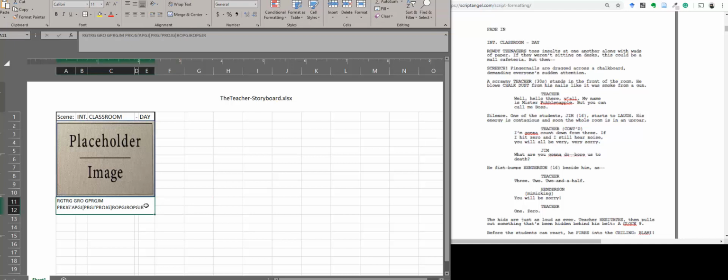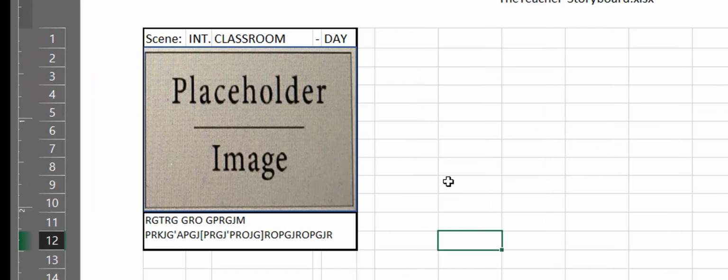Let me highlight this. So I'm going to left click and drag all the way up here. So now that I have everything selected, let me do one thing first. So you see this cell here? What I'm going to want to do is shrink that. So now what we want to do is copy this over here.